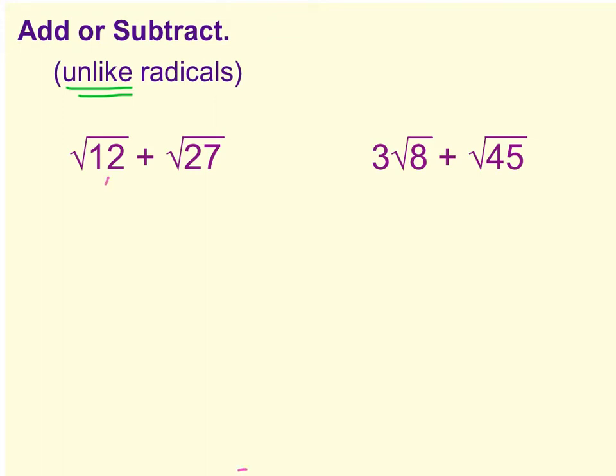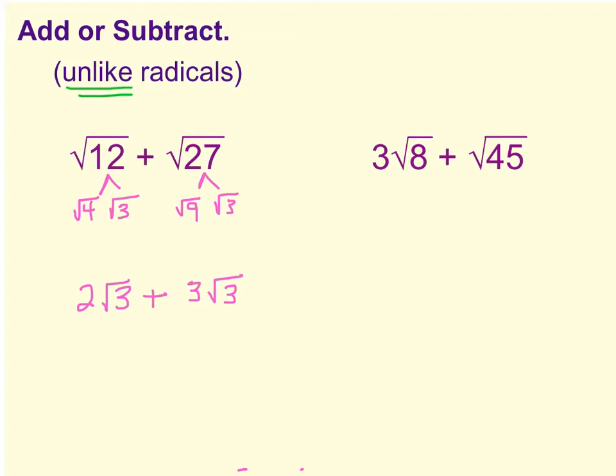So we're going back to the first lesson of the chapter, how we reduce our radicals. So 4 fits in 12 3 times, so this is a 2 square root of 3. Bring down your plus sign. Let's see if we can reduce the square root of 27. That will break down into a 9 and a 3. So that is a 3 square roots of 3.